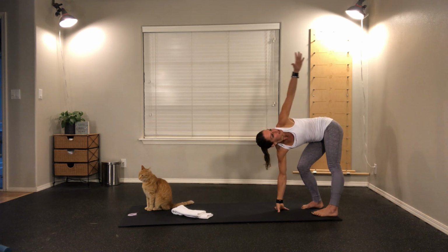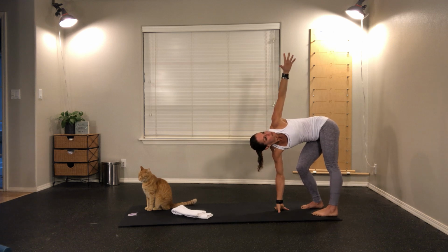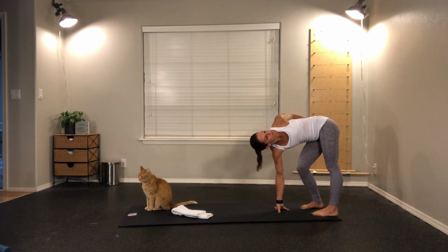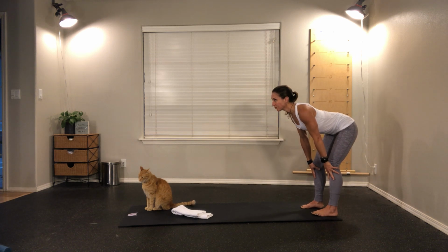Bend your left knee, lift that right hand up towards the ceiling. Lean towards this right leg. Big deep breath in. As you exhale, see if you can take this right hand and reach it behind to the left glute. Inhale. Exhale, bring that right hand back down to the floor. Slide the hands up, the shins look forward.